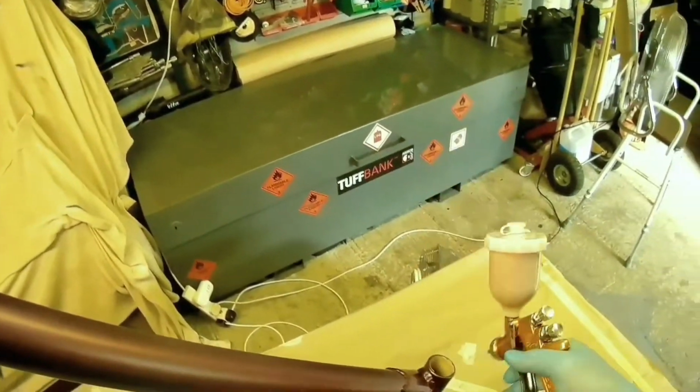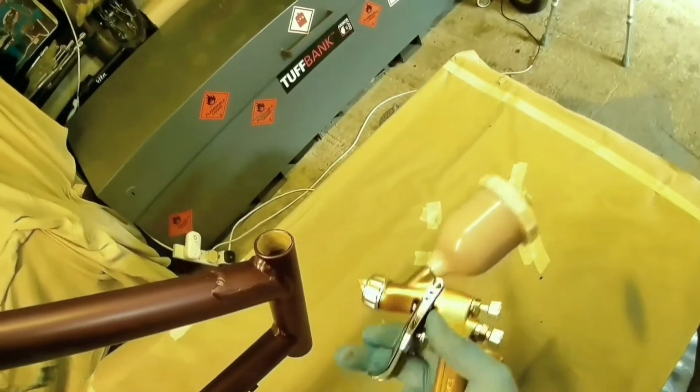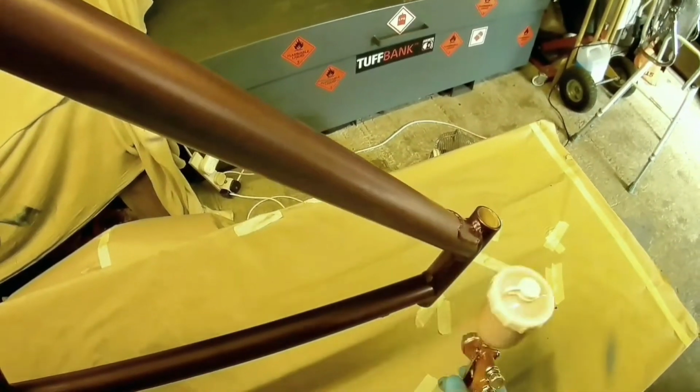So for the rest of the frame, I went over it with a red Scotch-Brite, which is like a medium Scotch-Brite. Grey is fine, and the green is coarse. The red will, with the scratches, give the paint enough adhesion to stick and give a good finish. So you go over the whole frame with Scotch-Brite, apart from the area you've repaired. The area you've repaired, you would treat as if it was bare metal.